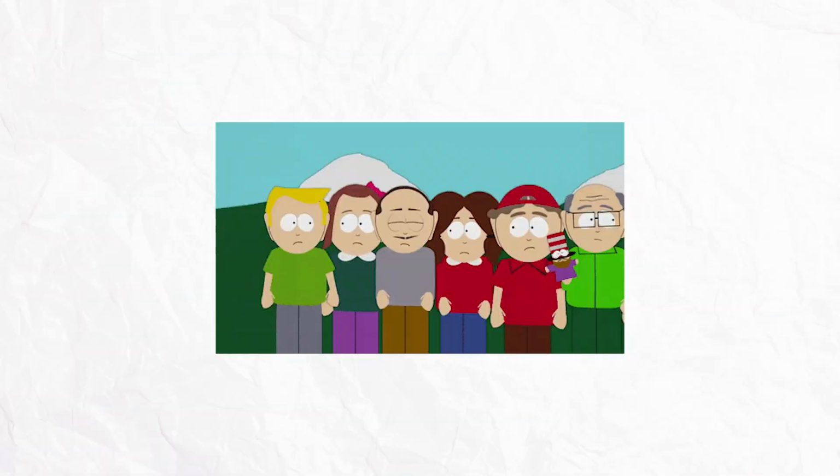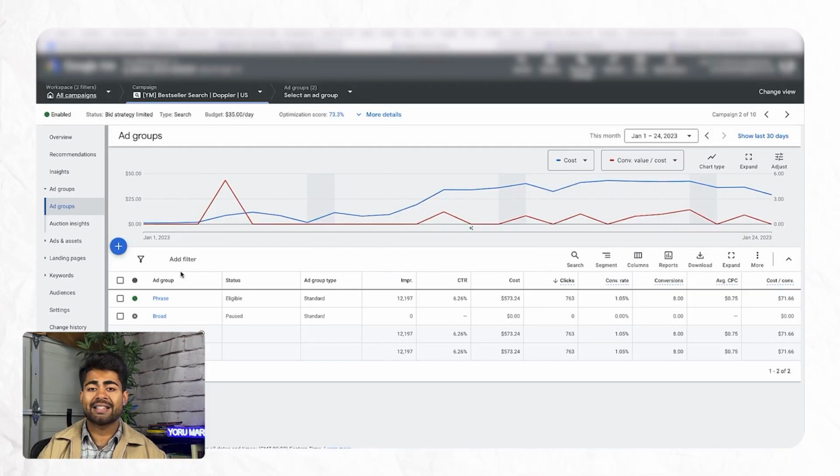Now, to make this search campaign work, you need to make sure you're not just targeting the exact match keywords for your best-selling product, nor are you targeting just a broad match and just getting a whole bunch of random people coming onto your website. Instead, you should have a mix of all 3 different match types to ensure you're getting the best possible balanced traffic out there. But again, give a bestseller search campaign a try.